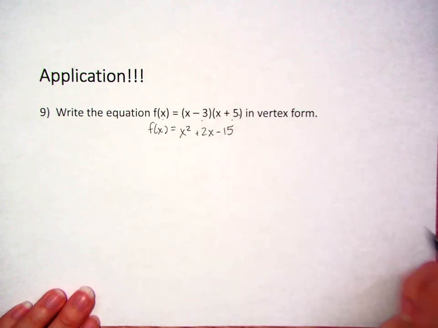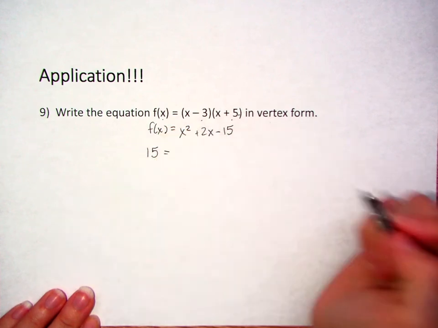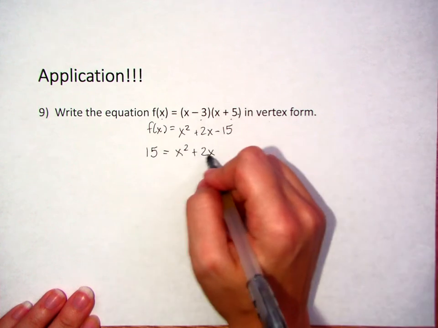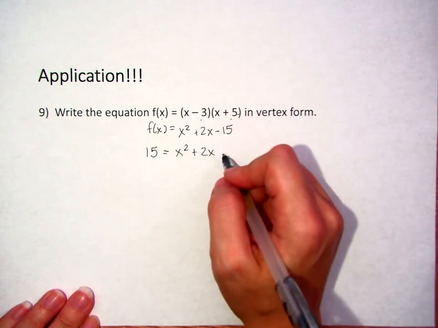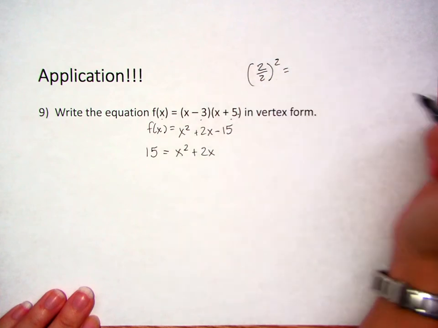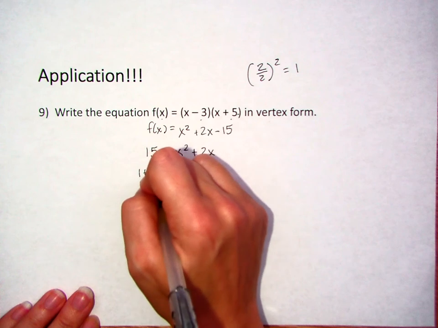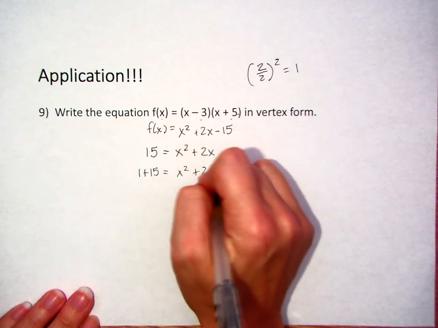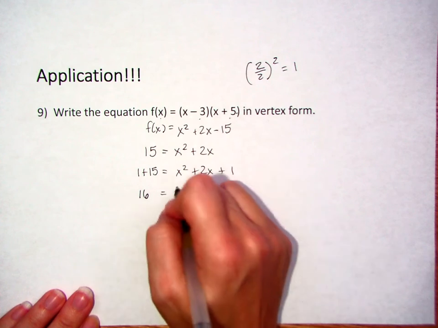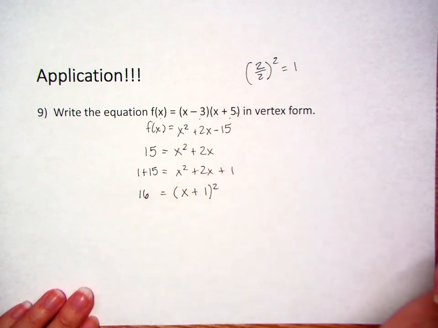And now we repeat the process. So we would essentially add that 15 to both sides because we would change that to a 0. So we'd have x squared plus 2x equals 15. We'd think, okay, what number could I add to this to make it a perfect trinomial square? So we take b, divide it by 2, and square it. So 2 divided by 2 is 1. 1 times 1 is 1. So that's what we would add to both sides. So we'd add 1 to this side, add 1 to this side. That would give me 16 equals, we FOIL this side, factor this side, x plus 1 squared.